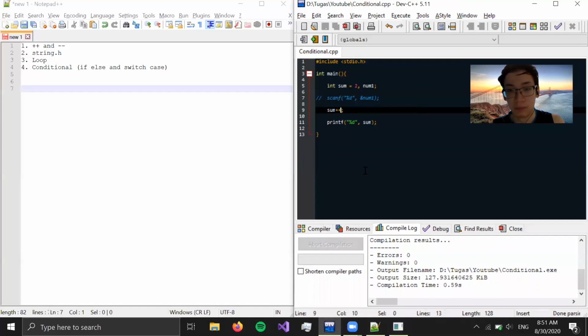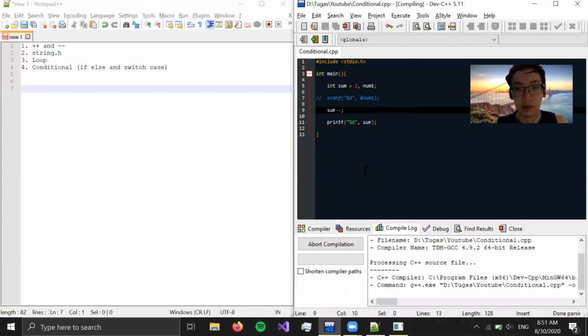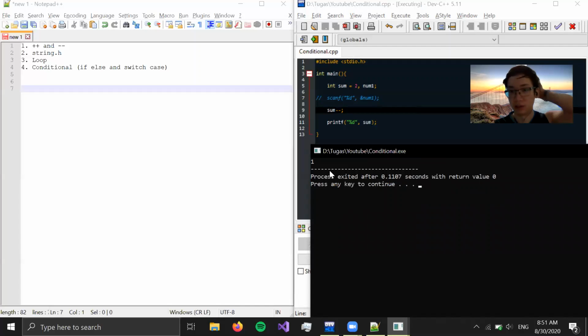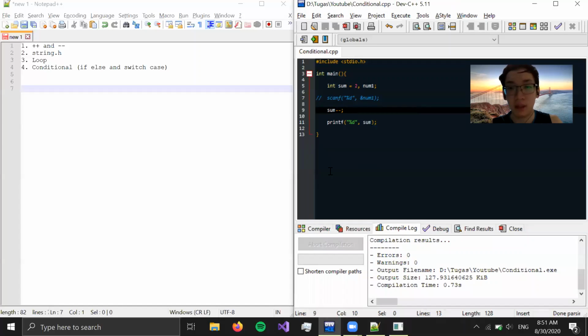And there is also minus minus, which is the opposite of plus plus. It will subtract 1 from the previous number. And this is called postfix operation. You can do prefix like this, but if it is something like this, then it will not show the true meaning. So let's just try it here. Sum plus plus. And we print it again below. Printf and the sum. Let's just give enter in here so we are not getting confused.